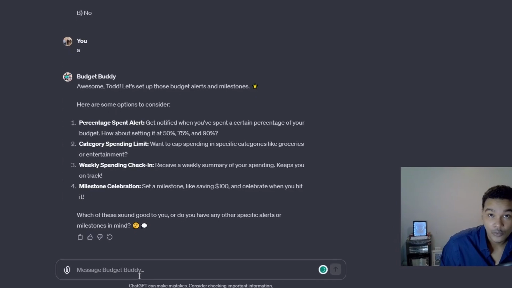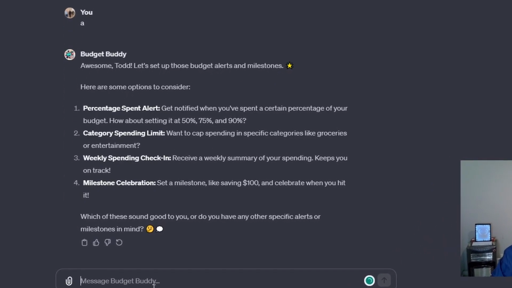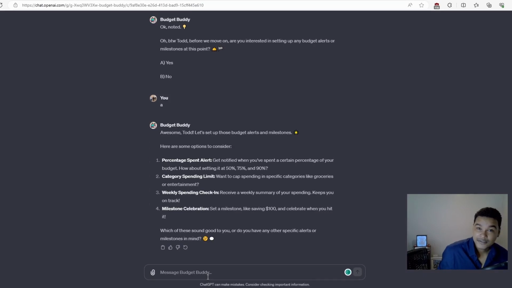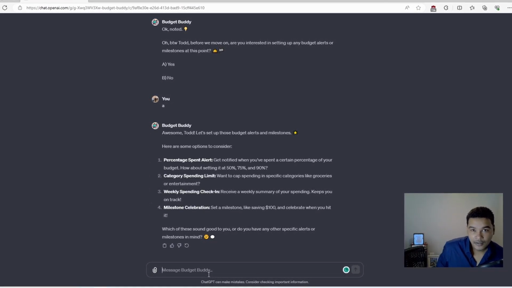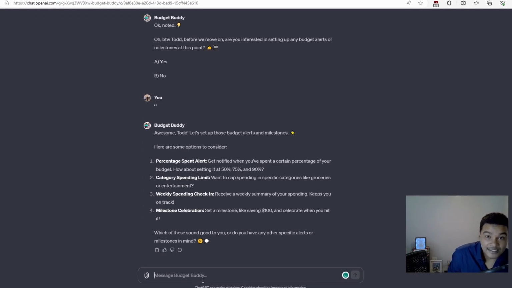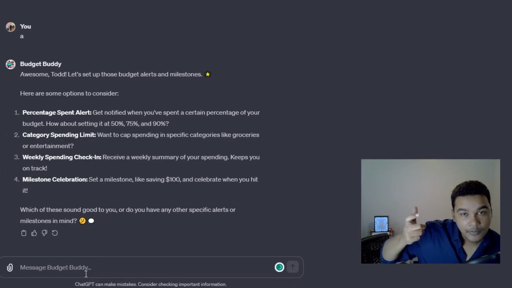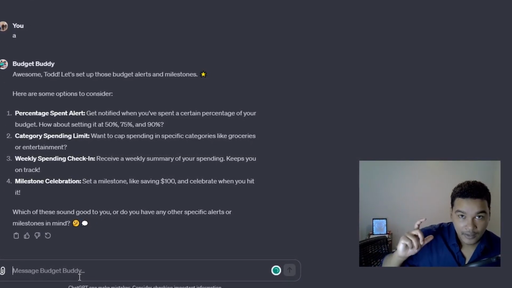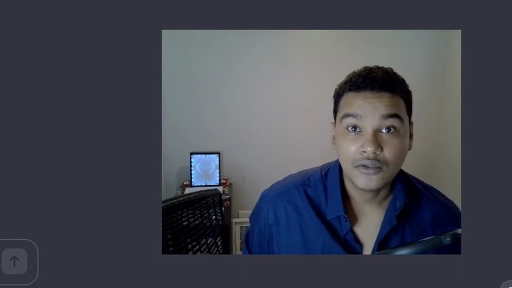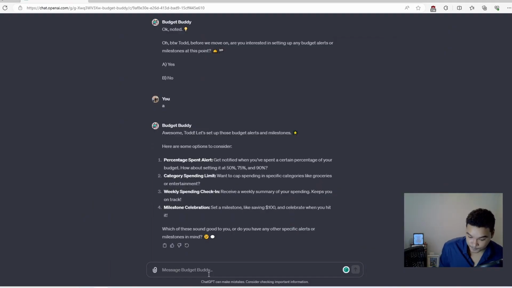So you'll notice that even if you're not aware of what a milestone or budget alert is, it will know and it will guide you through the process. The purpose of this is to track a specific expense within your process without actually having to keep track of it individually. If there's something specific we want to keep track of inside of our budget process, we can just note it here and BudgetBuddy will keep a mind of it and always check in relation to that. So for example, if you just wanted to know how much you're spending on cool drinks, you could say cooling is a special item and you want to keep track of it, and then BudgetBuddy will assist you going through the process.